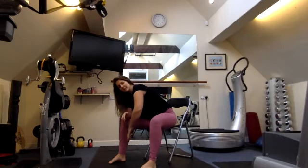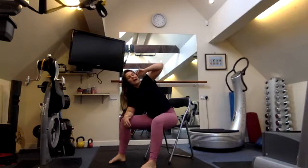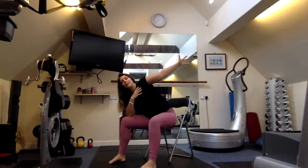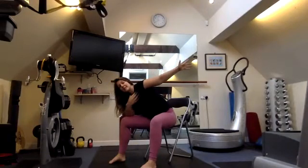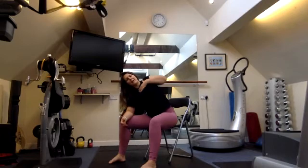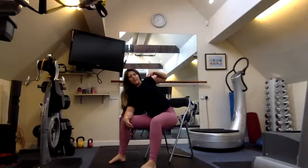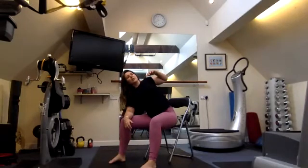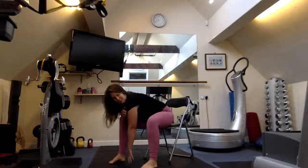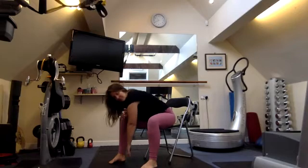And the reason that we're using your elbow for this is because it will make sure that you open your chest more. So what tends to happen in yoga is people will use their arm behind them, but their chest doesn't move. So as we rotate through your upper back, it will open up through the front of the body more. Perfect. So by just using that elbow to drive backwards, it really helps us to get the movement we want. So it means that there's no option for not getting the movement we want, basically. Perfect. So just do 2 more of these. So reaching down and reaching up.